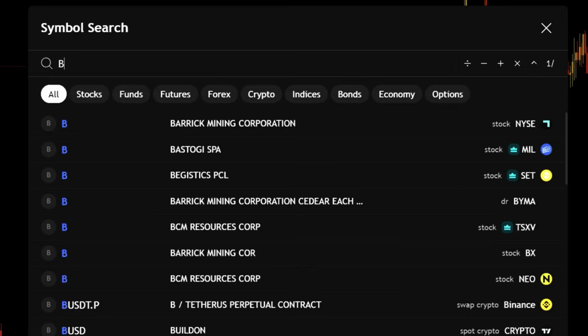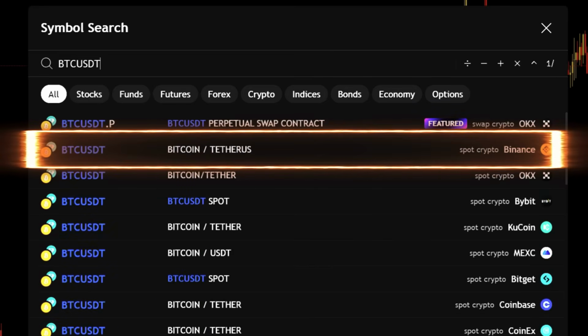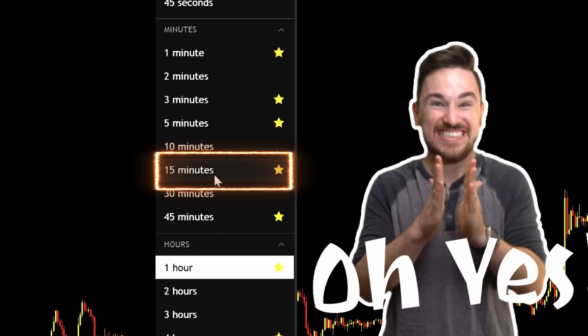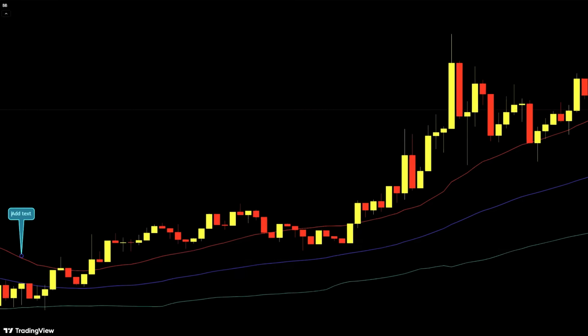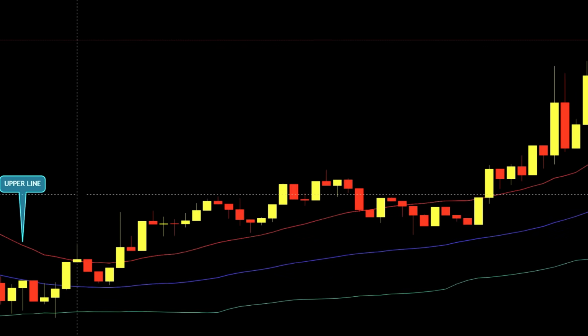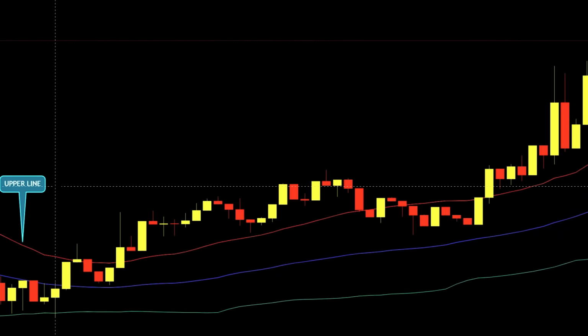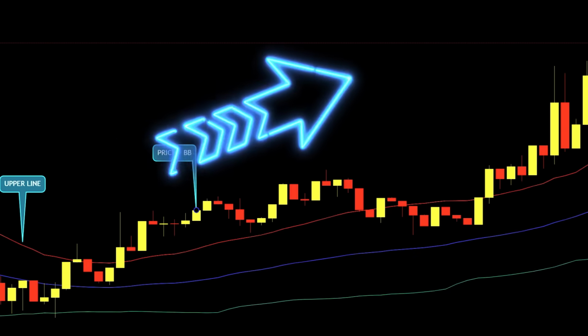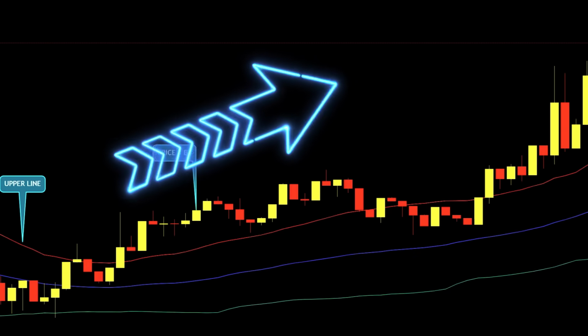Okay, let's look at this Bitcoin chart as an example. So, see how the price candles are kinda sitting along the top of that upper band? For me, when I see that, I suggest the market might be in an uptrend. So in my mind, I start thinking about potential buy-side opportunities. But I'm not just jumping in. The idea is to wait for the price to pull back to that middle line. That's an area I found interesting for potential entry.